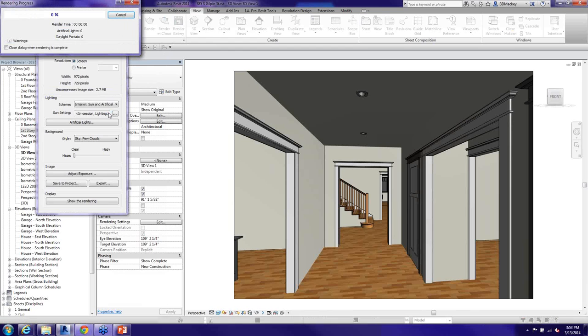It could have been the time I chose too. Did I choose 2 p.m. or 2 a.m.? I might have chose 2 a.m. But at any rate, as this goes through and just renders in my draft mode, the other thing you could have hit is the render in cloud button. And I'm going to come back and talk about that.